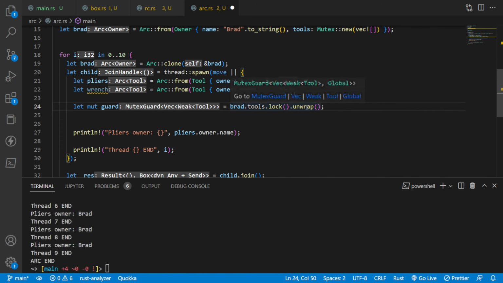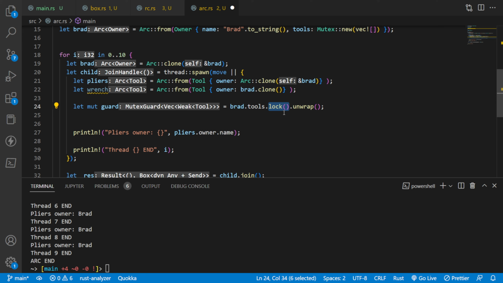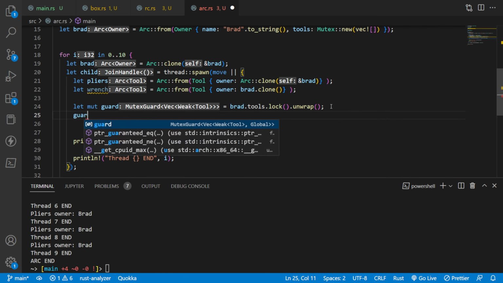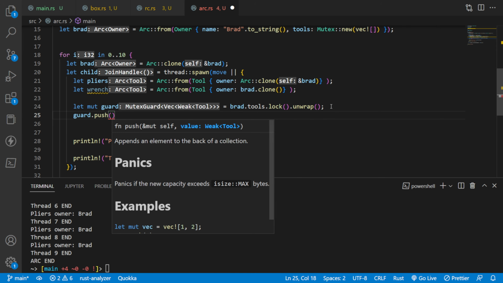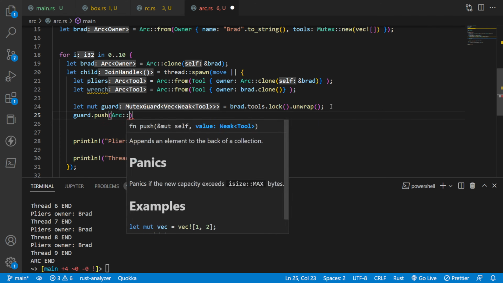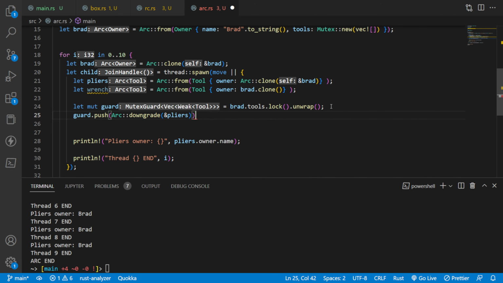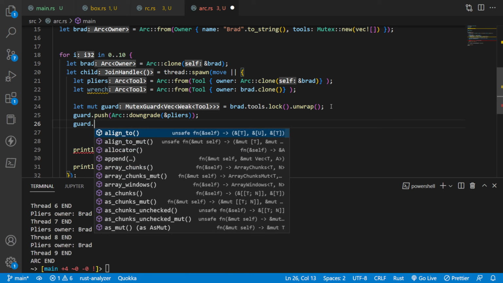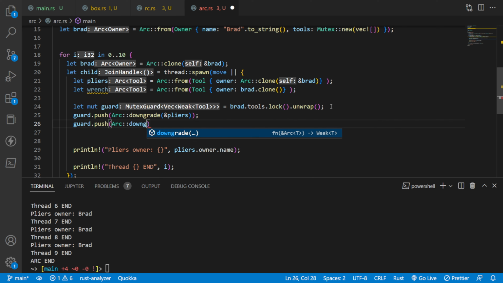This is a result. So it can either be an error or a value. Next, we are going to use the vector and push our ARC and once again downgrade it to make it a weak reference and pass in pliers. And then same thing for the wrench.